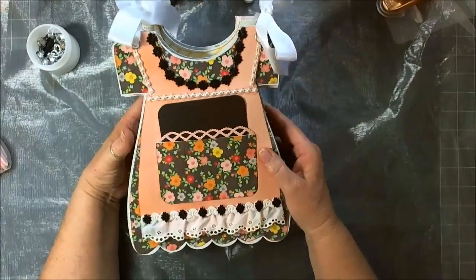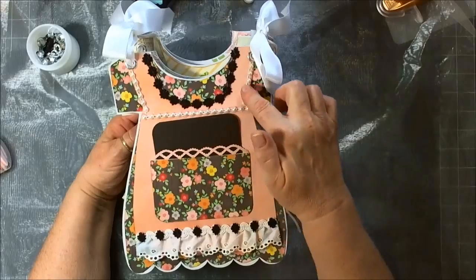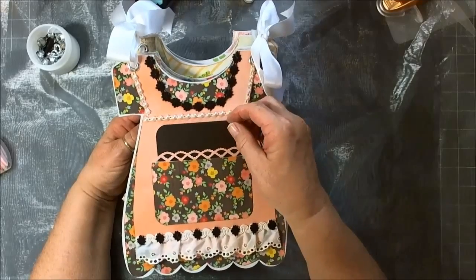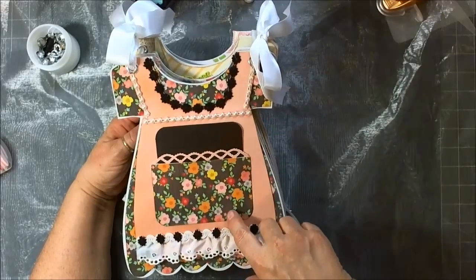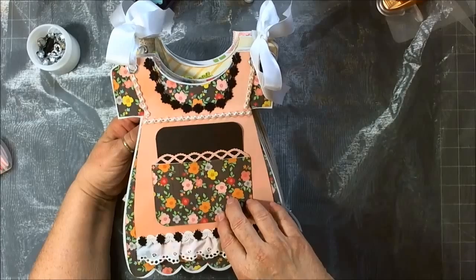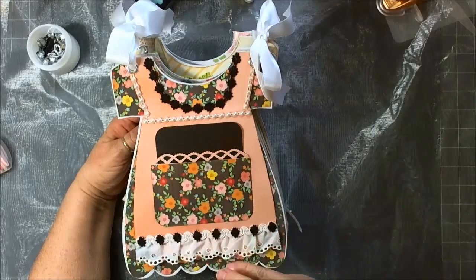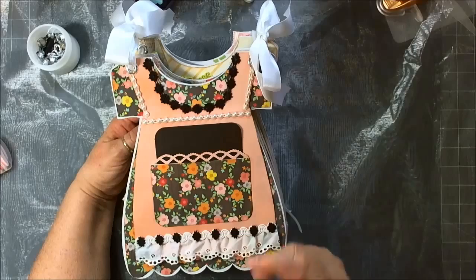Now, for the first dress, you'll remember I'm using Saw's flatback pearls. A lot of the laces and the trims are the ones that Eva from Great Britain sent me in that package that I won from her. The papers are either the Divine Collection by Prima that I got in Saw's store, or they are Dear Lizzie American Craft. And those two paper lines seem to work really well together, so I use them interchangeably.